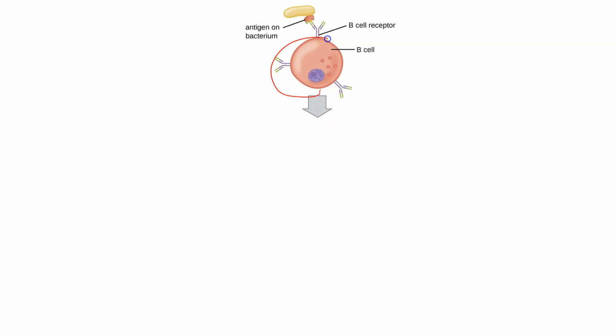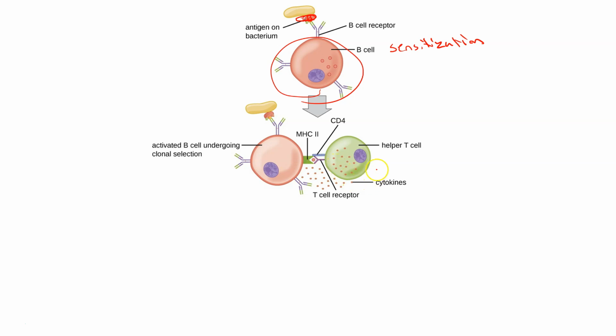In B cell activation, it looks something like this. You have a B cell. Sometimes it's important that the B cell has already encountered an antigen. That's called B cell sensitization. And usually this happens with antigens that are T cell dependent antigens, which are ones that are more specific. They're not just heavily repeated. So it would be like a smaller antigen here. But in either case, this is called sensitization if the B cell has already come in contact with an antigen, and that primes it to then receive a helper T cell, which has also come in contact with that.